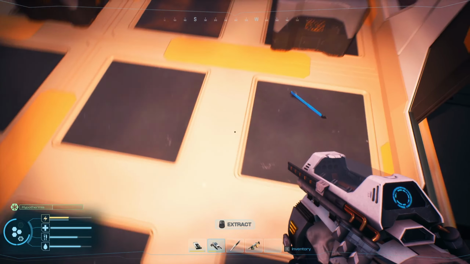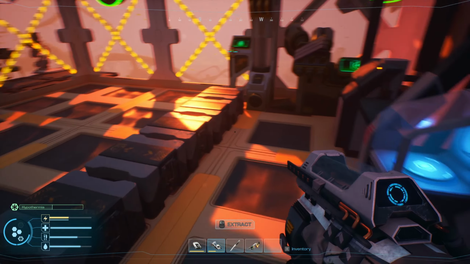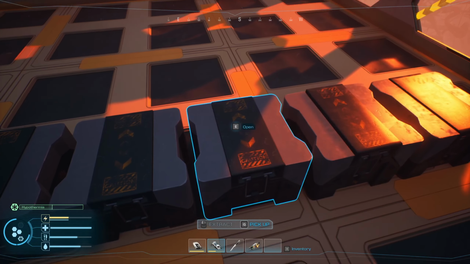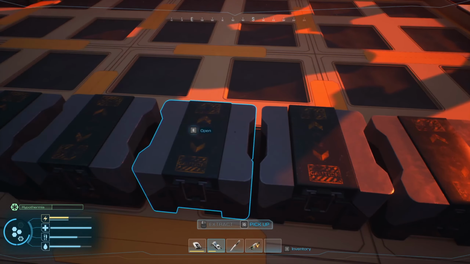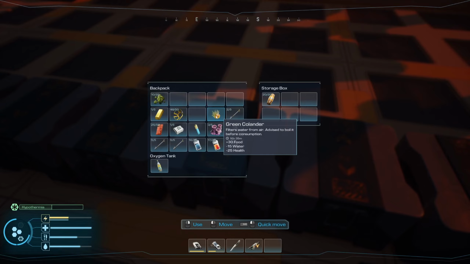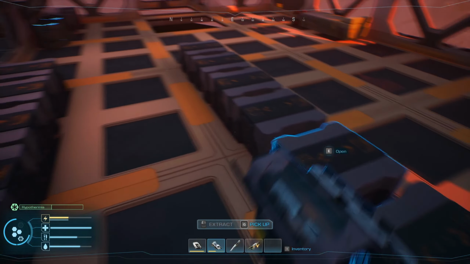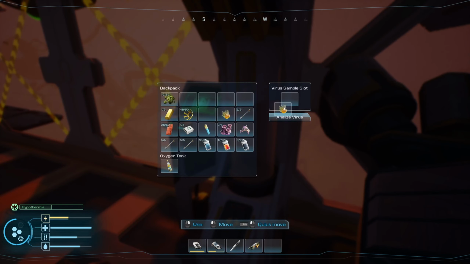I really can't believe I did this. I am so annoyed with myself. All right, let's start packing some goodies away. That's nice. I can live with that. Definitely. What's this green? Filters water from air. Advised to boil before consumption. Can we use that in here? No. No. No.